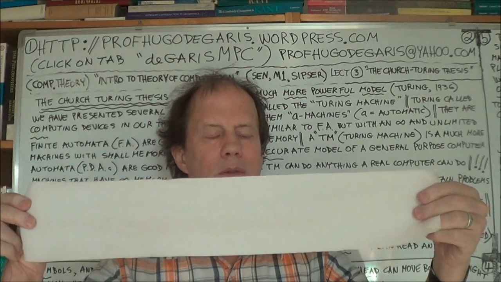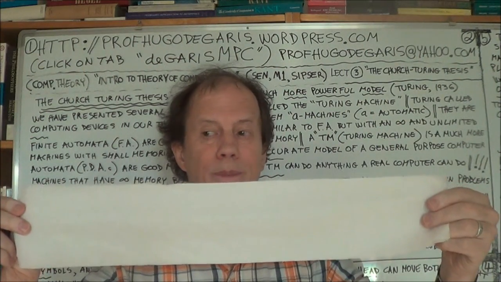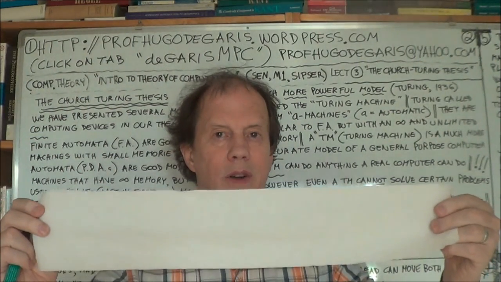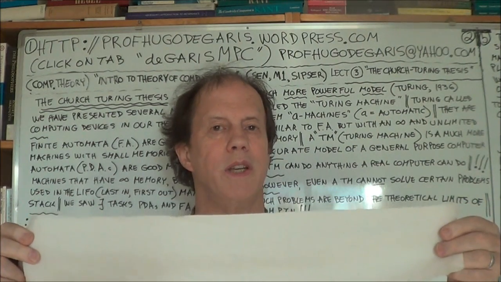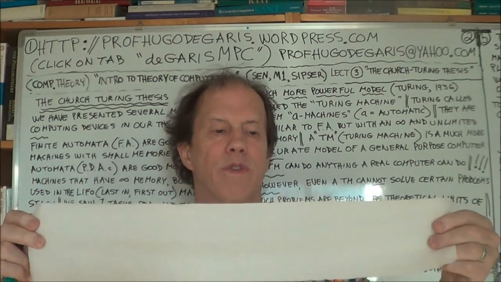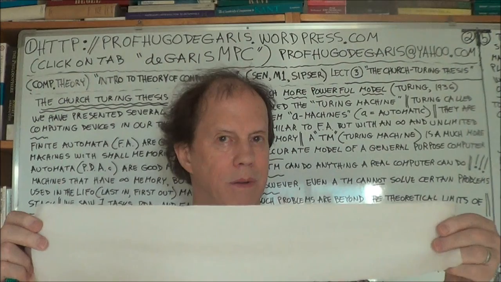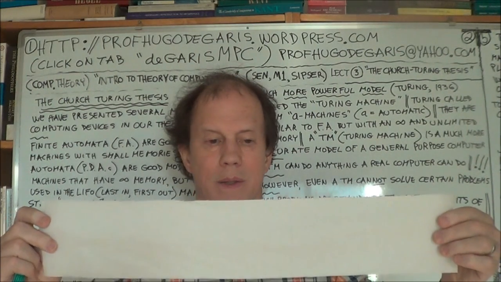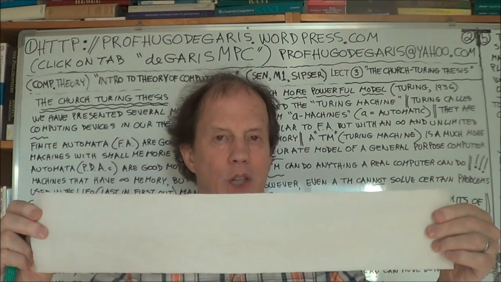You can read or write a symbol on each square, and the device that does the reading and writing, you could call that a head, H-E-A-D, like a read-write head. And that head can move from square to square. It can move left or it can move right to the neighbouring square from where it was. So that's sort of the guts of the mechanics of the Turing machine.